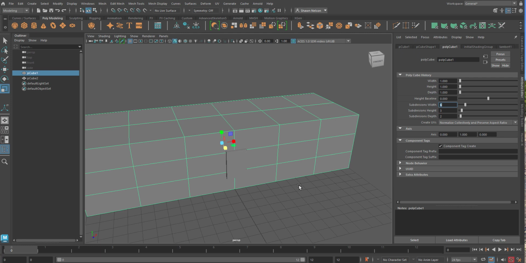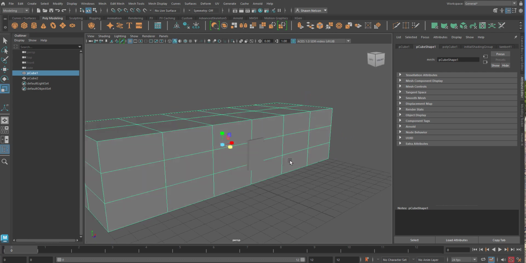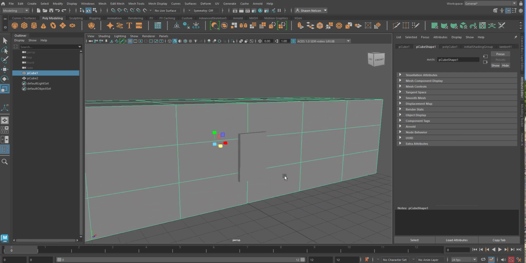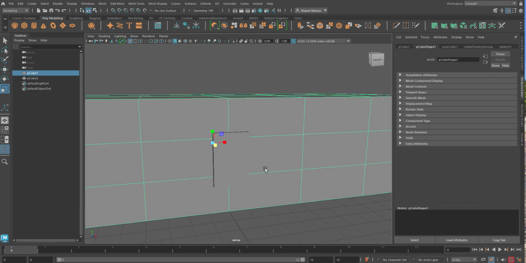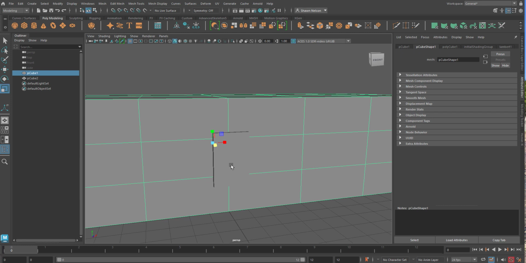And I don't really need these. If I were extruding or constructing right from this object, I could use these, but what I'm going to use these for is just a guide as to where to put the windows on the hotel.